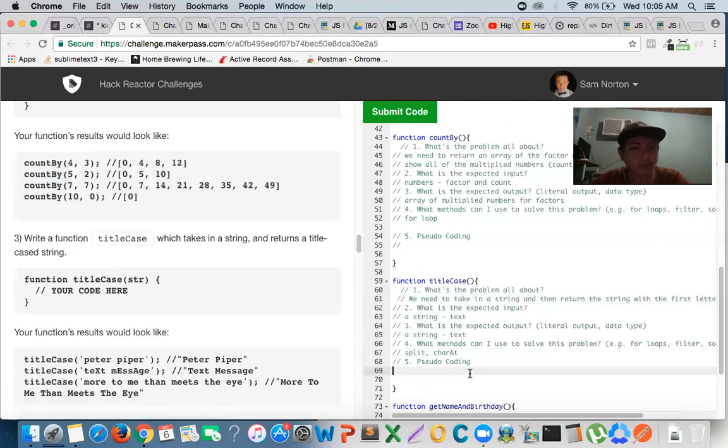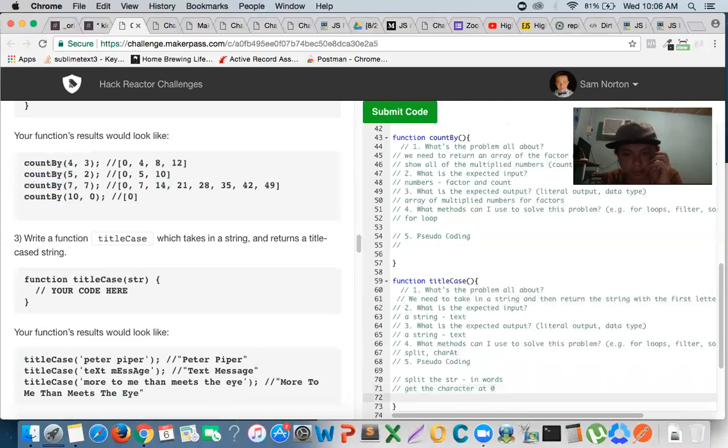Okay. For the pseudocoding, let's try the first. We need to split the str. After splitting, of course, it will be in words, and then after that, we need to get the character 0. That will be the first one for each element.